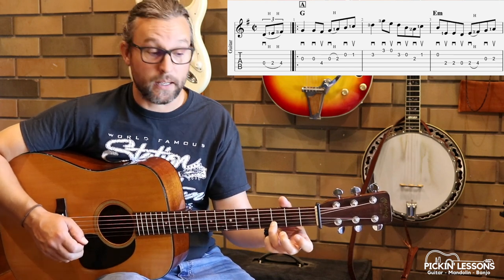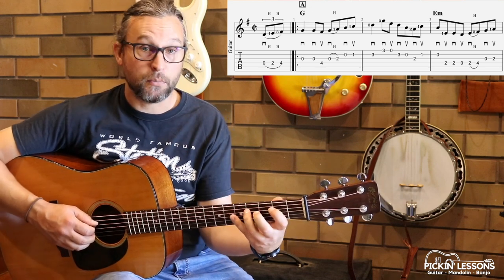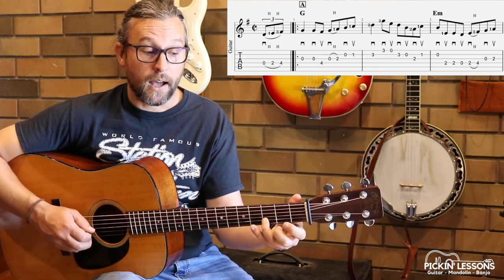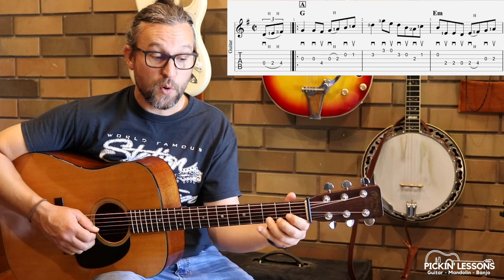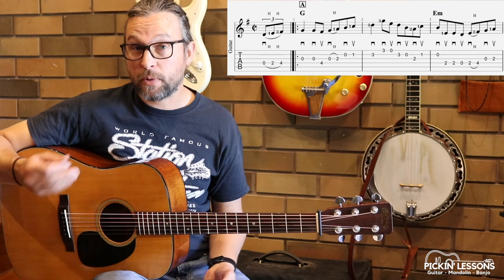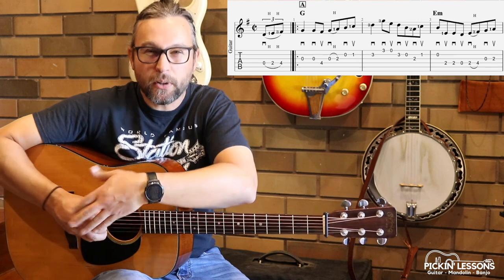Into measure two there. That hammer-on — we're in sort of two positions here. We need to cover the C note at the end of the measure and the F sharp in the first half of the measure. Personally, I play that in second position, so I'm at my third finger there for the fourth fret. Then hammer-on and switch position by the end of the measure. You don't really want to be using your little finger at these faster tempos — it's probably better to ignore that and use your third finger there. So first string down and up, second string down and up, third string to second string down and up. Just keep an eye on that right hand.